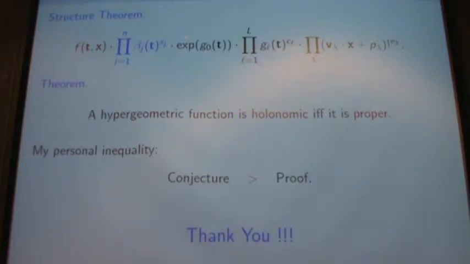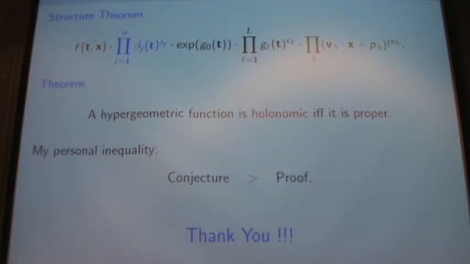So let's repeat this sentence. This structure theorem tells us any hypergeometric function can be written as a product of a rational function, a power function, an exponential function, some constant power, and some factorials. And all of those are very simple, like apple and banana and kiwi, things we are very familiar with. With this work, we turn the Wilf-Zeilberger conjecture into a theorem. So I can now state it: any hypergeometric function is holonomic if and only if it is proper. So now it's a theorem.